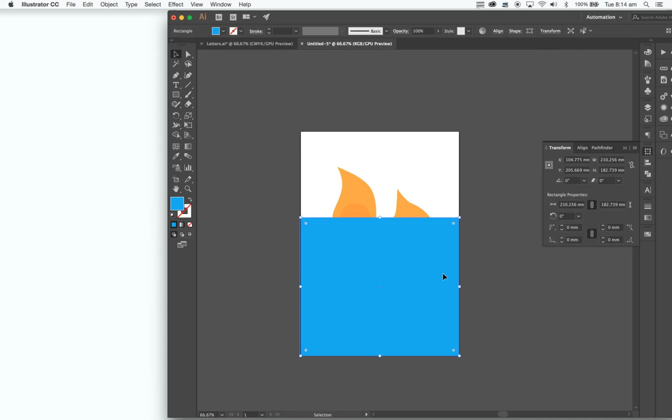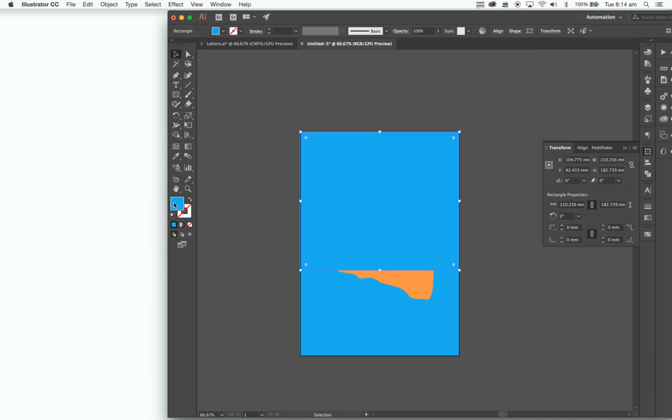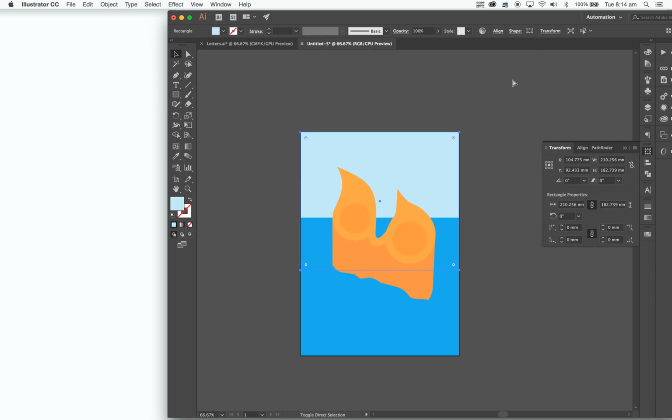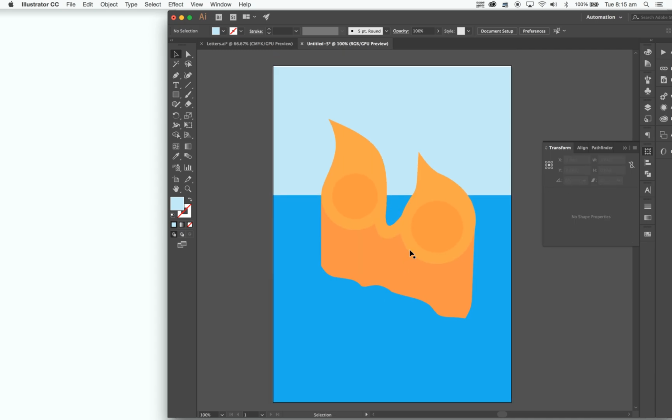So now we can see it looks like my letter is sitting in the water there. And then I'm simply going to give this guy a nice light blue. There we go. So now we've got my letter floating in the water there. It is 3D. And then I'm going to add a little sail to the top. Okay. So there's two things you can do here. You can have a go at simply drawing this sail. So I'm going to have a post first.